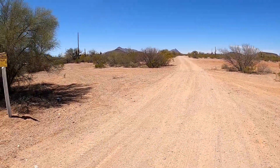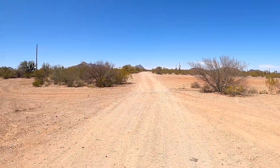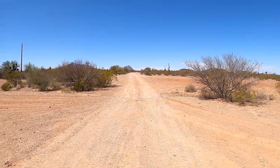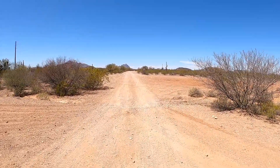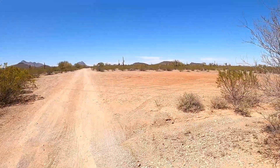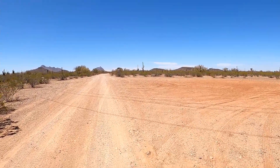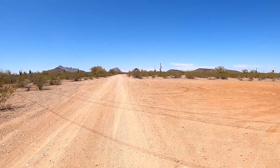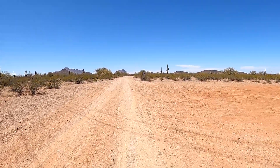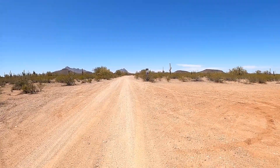Yes, this is Pipeline Road, and right here at the entrance you're gonna have a ton of spaces that are very easy to access. They're extremely close to the road, but there's plenty of space for some very big rigs. You can see here with some of the dirt where people have turned around and parked. This goes on for quite a long time — we're not gonna do the whole part, but it'll give you an idea of some of the space here in the first quarter to half mile.